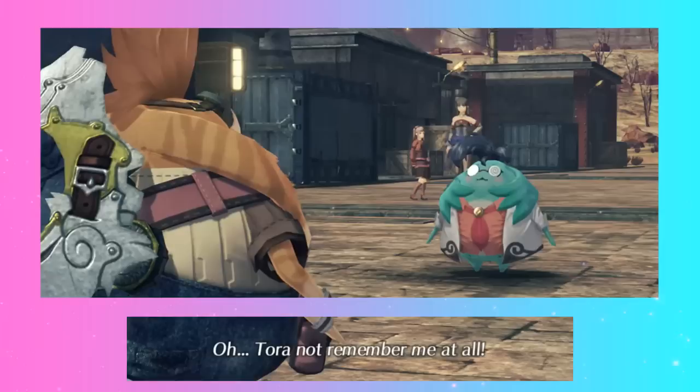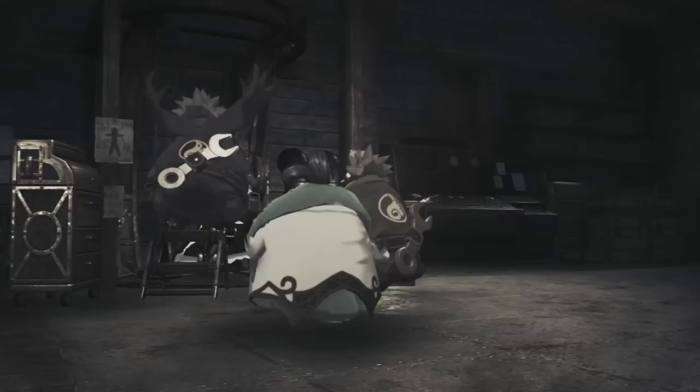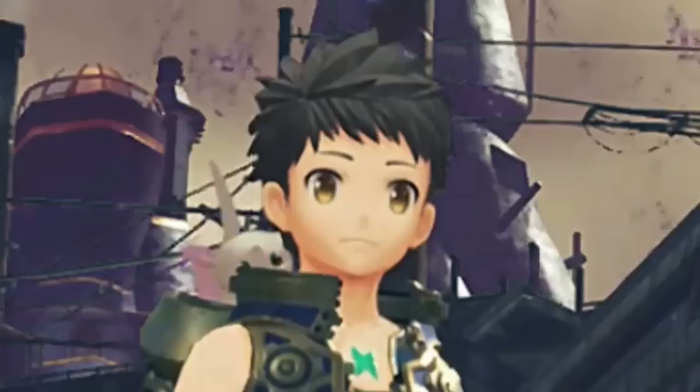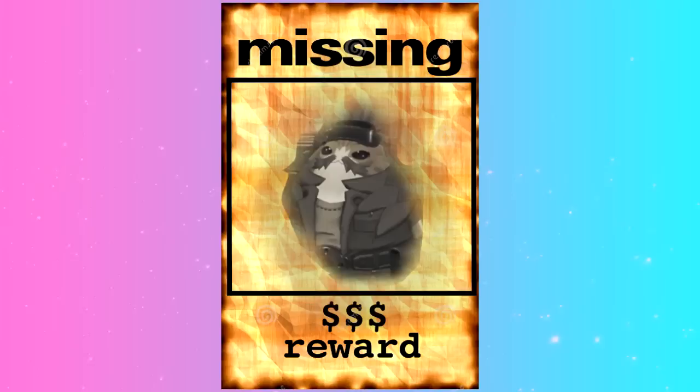Oh, Torna not remember me at all. It's Mui Mui. I was assistant of Professor Susu. Oh, right. Mui Mui not very interesting, so Torna forgot he exists. Man, Torna, you cold AF. This apparent assistant to Torna's dad said he was getting some adult magazines, and when he came back, the dad disappeared. Well, that was pointless then.